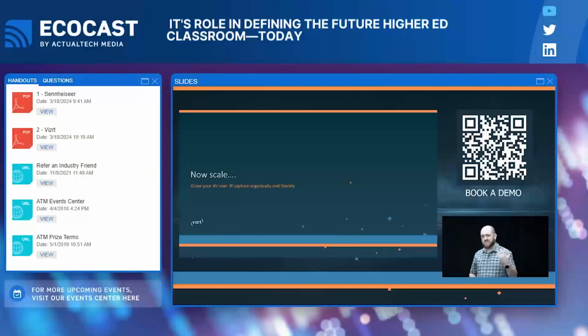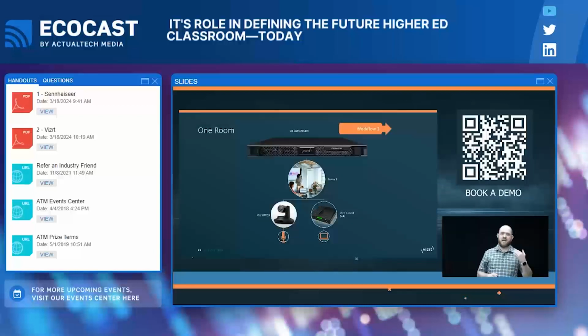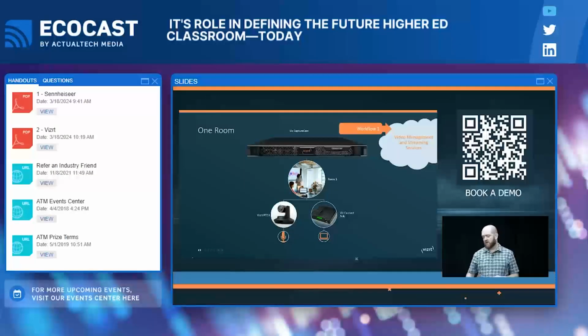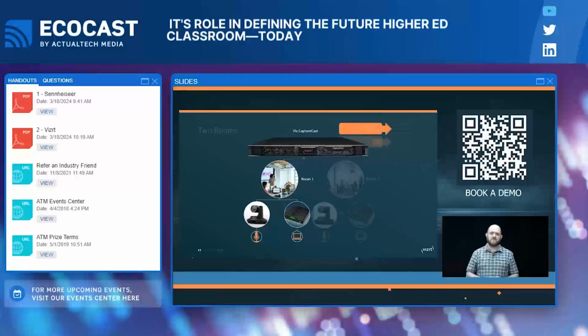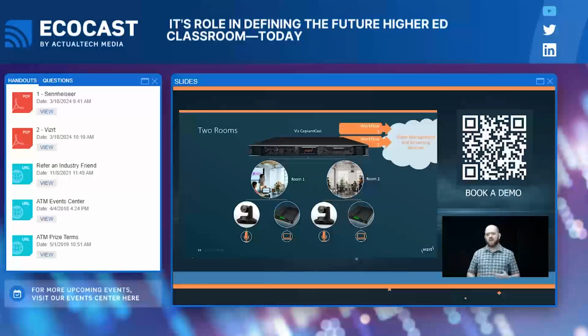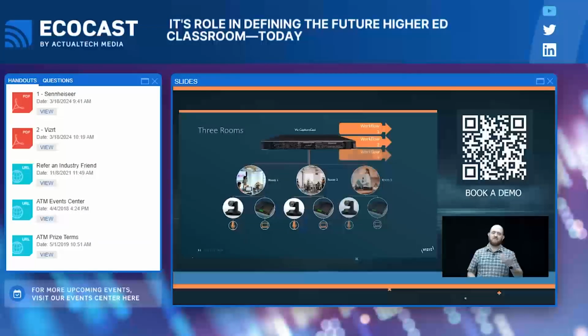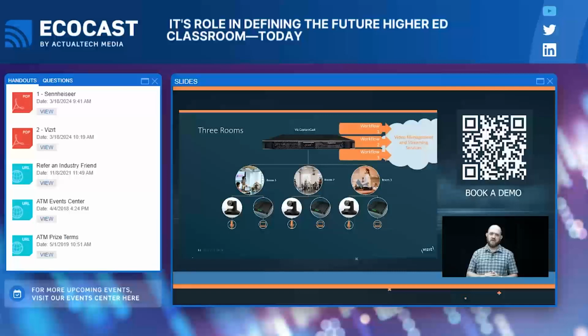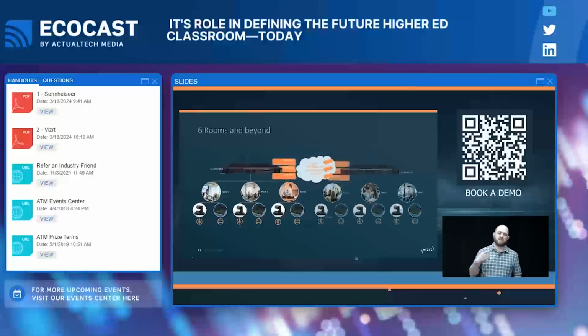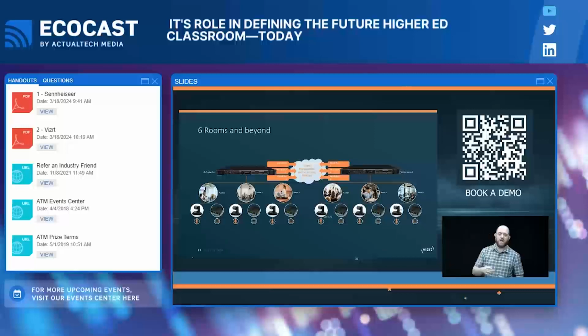Now, of course, at the start, I talked about, well, how are we going to stop you running around so much? Well, we've spoken a lot about one individual room here. And the good news is that CaptureCast scales. The default configuration for CaptureCast is running one single room or workflow at a time, but through flexible Spaces subscription licensing on an annual basis, you can add a second room or a third room at an incredibly competitive price to other systems on the market, simply because of the fact we're just enabling software licensing services. All of those can still do all of the processes and more that we've just shown today. And if you want to scale beyond 3 rooms, you simply add more CaptureCast. You're effectively adding and scaling up more services as you go along.